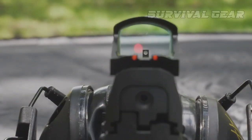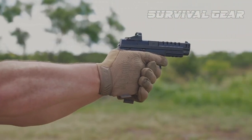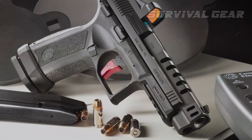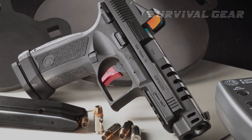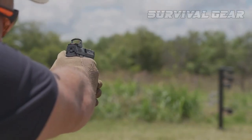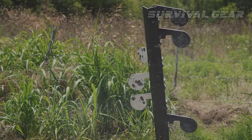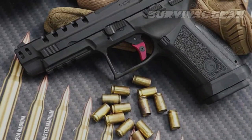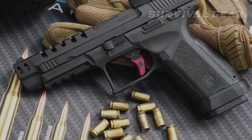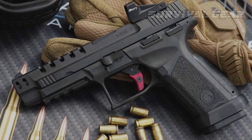Like most polymer pistols, I personally wish the grip had more texture, but that won't bother most people. All of these features add up to give the MC9 Match the appearance of a purpose-built competition pistol. In action shooting drills, the Girsan performed just as well as I'd expect a polymer frame 9mm from a better-known manufacturer to perform. The trigger is great, especially for an out-of-the-box, striker-fired pistol, and it's got accuracy to spare.